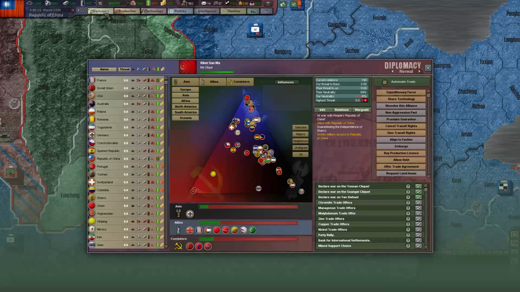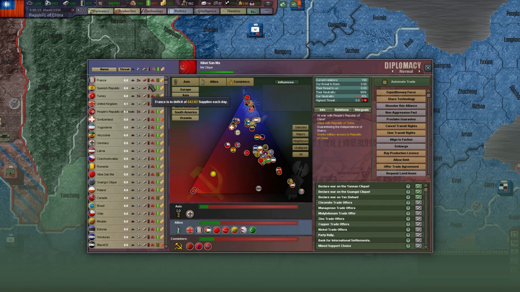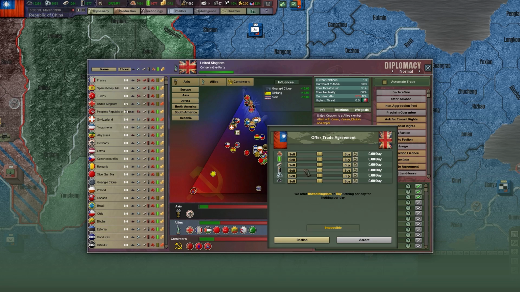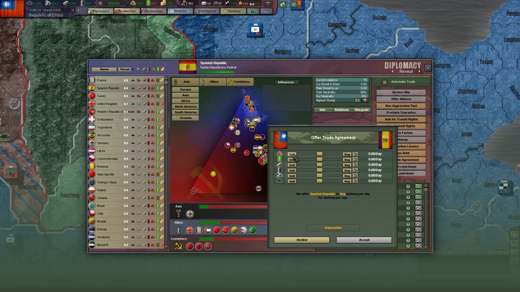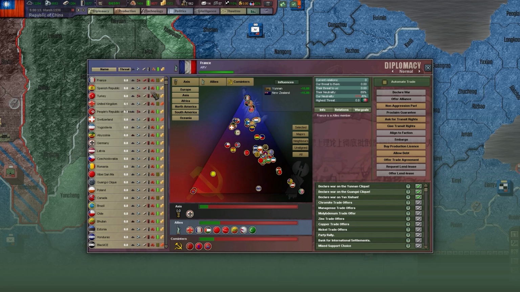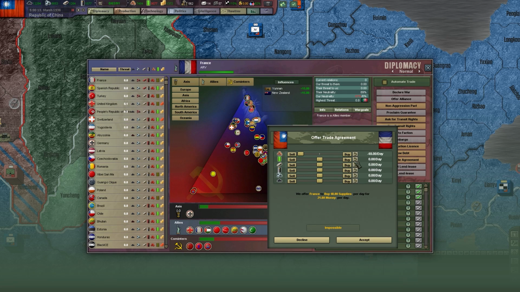Awesome. Now let's see if we can't trade some more supplies away and build up that money. The UK normally likes trade, but in this case they don't. How about you, Turkey? Will you buy some? Nope. Spanish Republic. Nope. France. France never wants to buy any... Ah! Well, there you go. The one time I say they never want to buy any, lo and behold, they do.